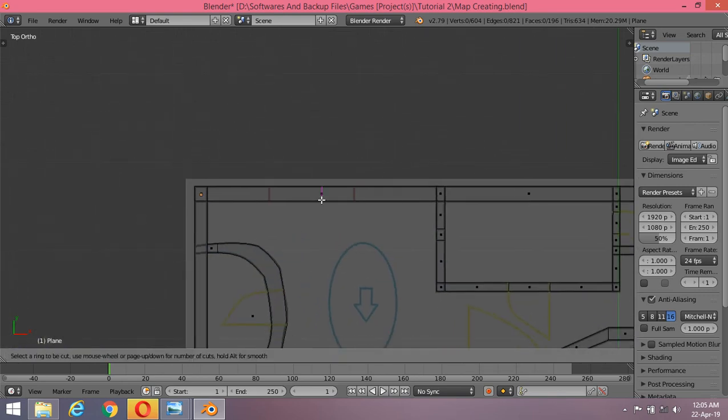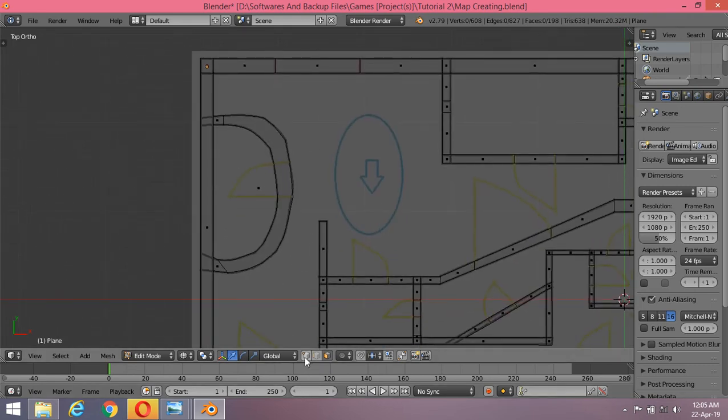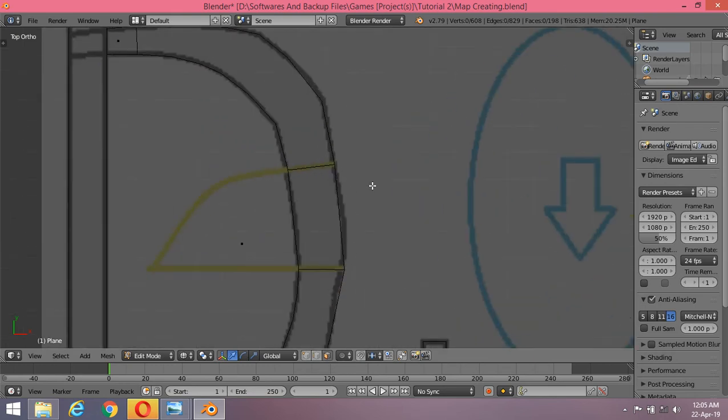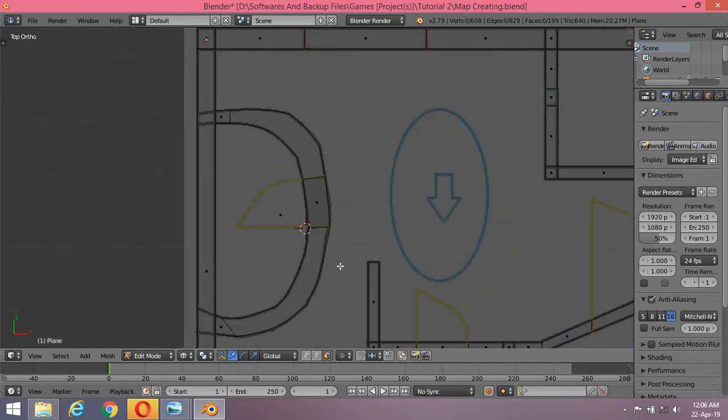So here Control R, loop cut, Control R, loop cut, A to deselect, face selection mode. You see we have a face. Generally we want a face there. B, F A, B, F A. Now check. We don't have a face. For this, select all these four, F, A, and F, and select. Now we have a face.